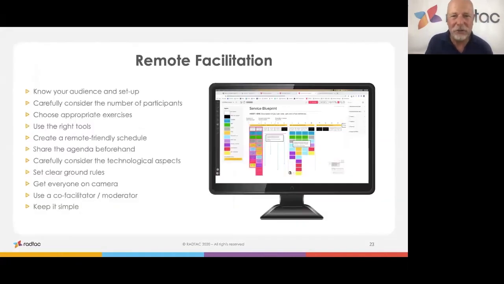Remote facilitation. So in the world we are today, back in the day, people used to say that you couldn't really do Agile or Scrum remotely. My belief is they've always been wrong. You can do Scrum and Agile remotely. However, when we compare it to physical co-location, will it be as effective? No. There's been loads of studies on that over the years. But will it be nearly as effective? Yes. But it really depends what you're doing.